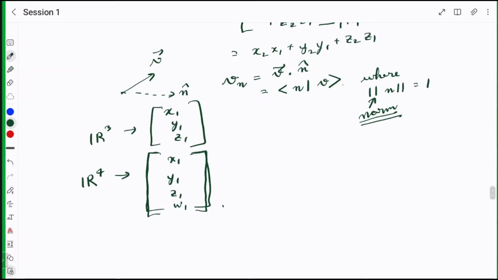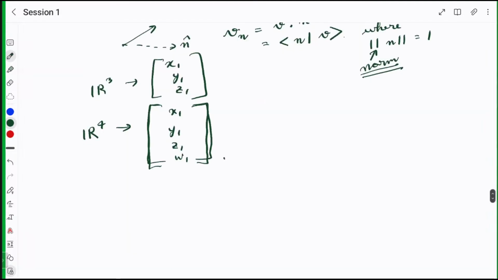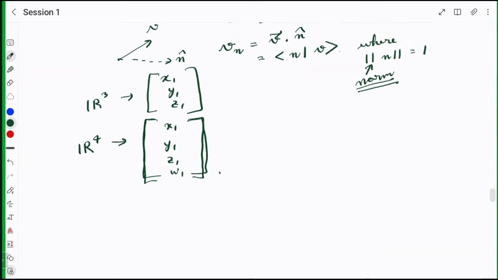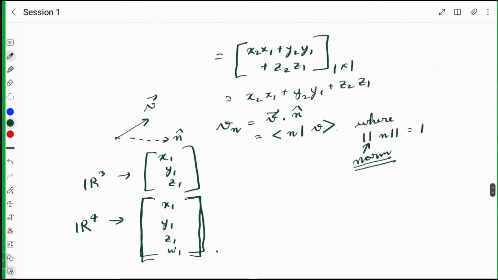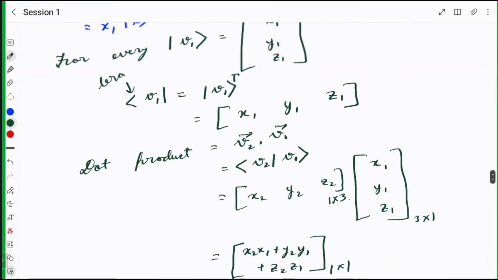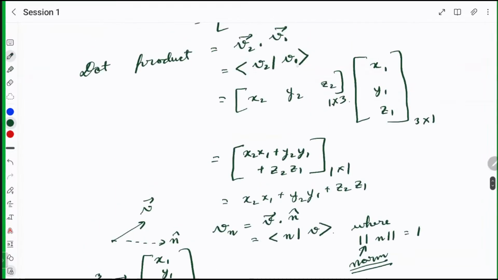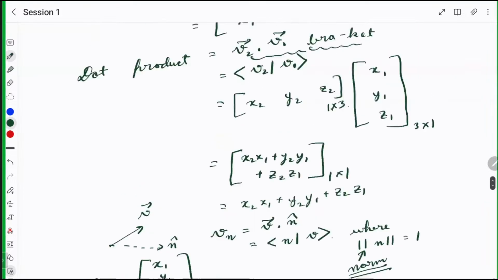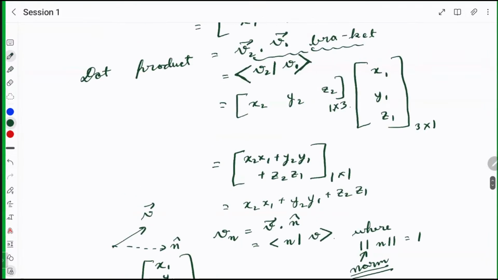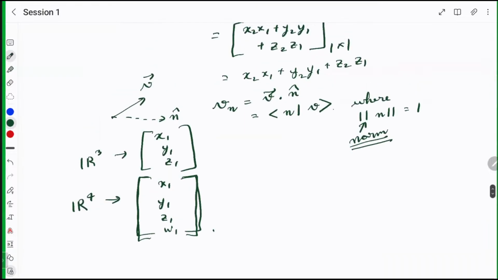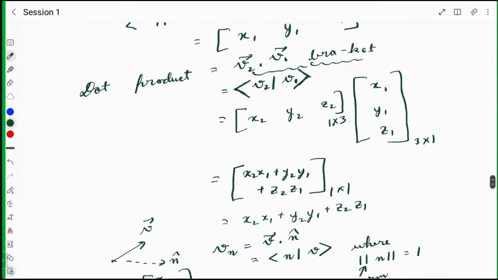Okay, okay. So you would define everything in the exact same fashion, like the dot product, the way you define the dot product, like bra v2 ket v1. By the way, I forgot to tell you that that's the reason why we say bra and ket, because when you put them together in the dot product, they become bracket basically. So these being the brackets. So you would define your dot product in the exact same way.